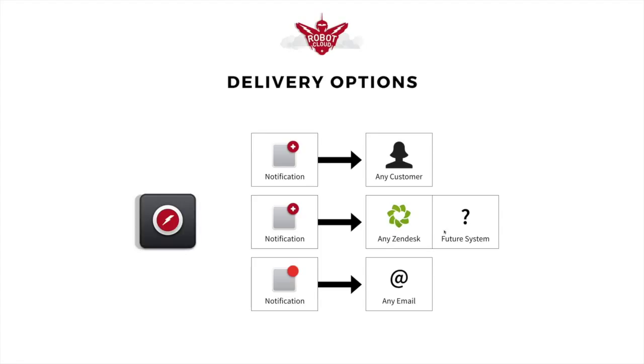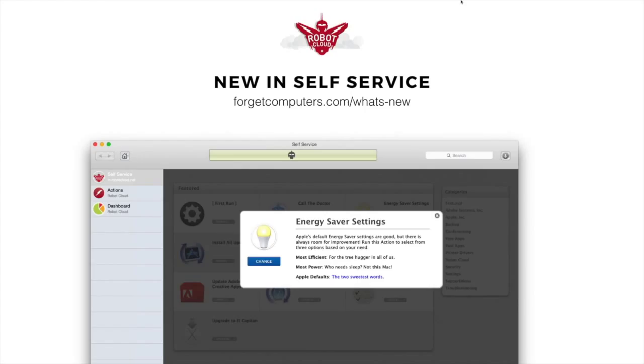But worst case, if you're not using Zendesk, we haven't built it for your system yet, we can still deliver to any email address, and that is your Robot Cloud alerting email address. That's the email address that you give us when we onboard. That can be changed or updated at any time. But at that point, you're getting the notifications and choosing what to do with them. Whether you alert your customer or not is up to you. It's entirely flexible. Our system is built to work with all of these scenarios, and we hope to add future systems. That is the end of the alerting presentation.